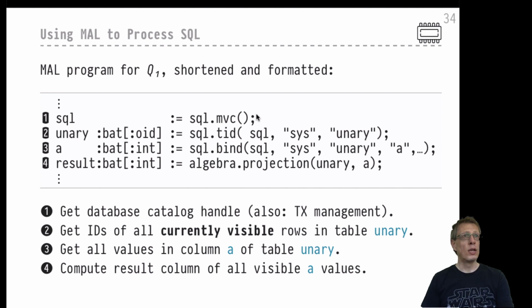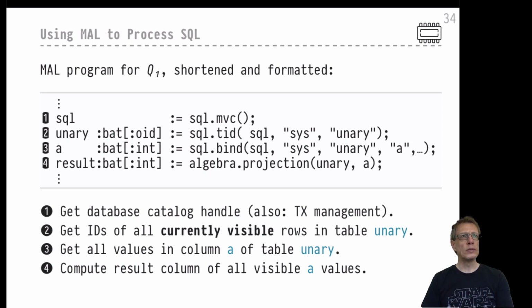But for now, let's view this as a sort of initialization for the SQL subsystem of MonetDB. And what we get here is some sort of SQL handler or SQL identifier that we pass to further MAL functions if we want to operate on SQL tables.